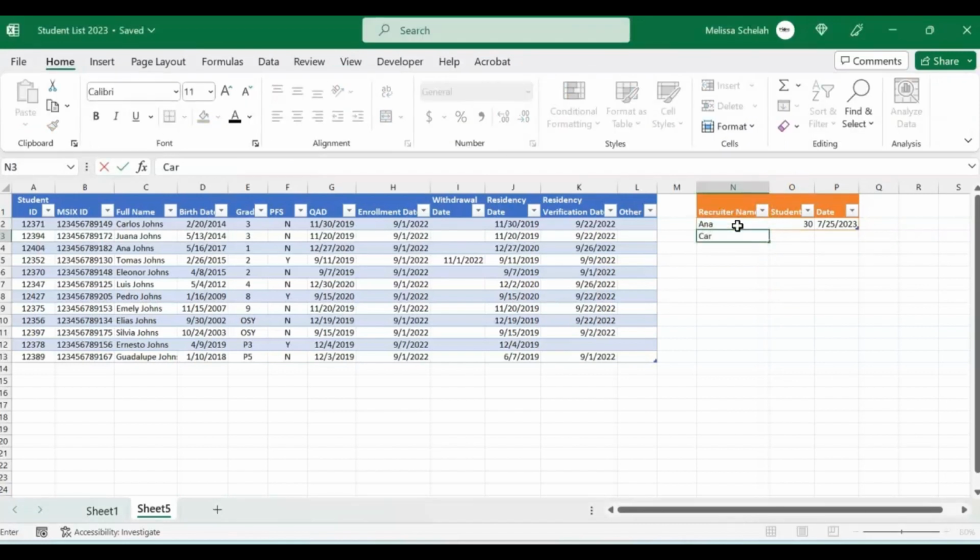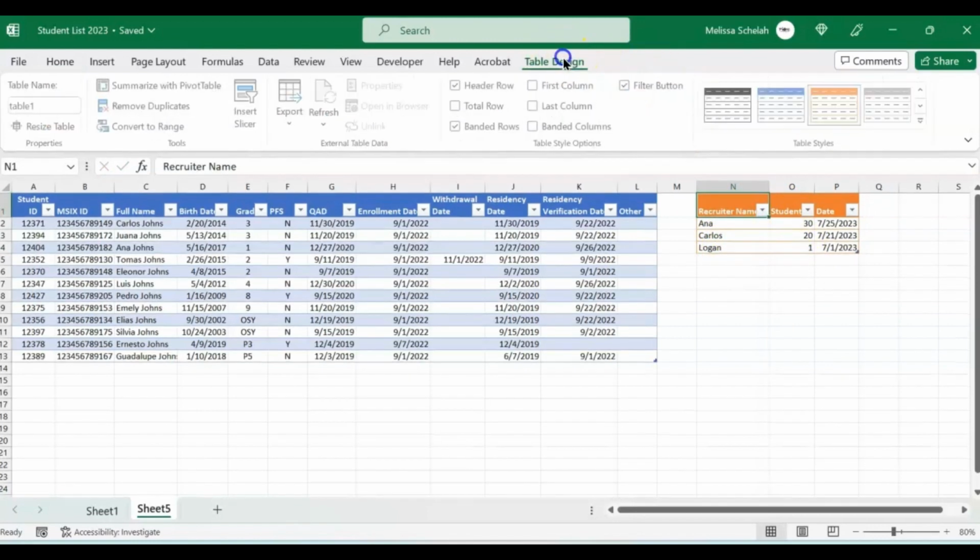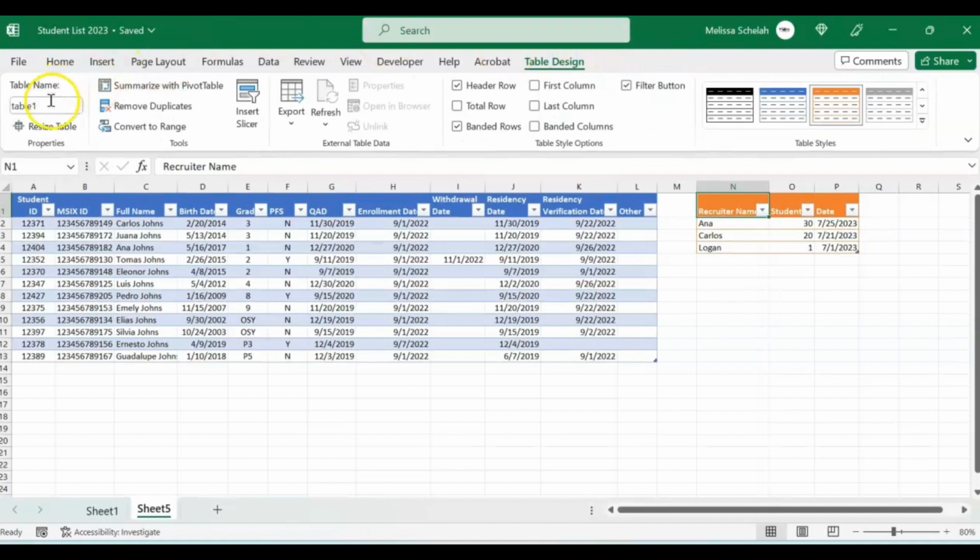Maybe we have another recruiter that has 20 students and visited them on the 21st. And Logan 1. Let's just do another date. And remember, you can name your table. Let's go name it on the top here, under table design, on the left, recruiters. Enter.